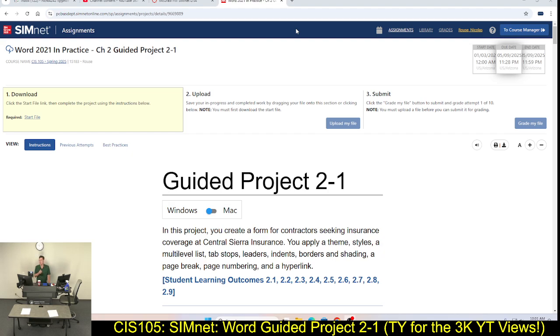There are only two places you can get it: the bookstore, or your name in gold in the upper right corner of SIMnet. For those who have not purchased the books yet, you simply click on your name.